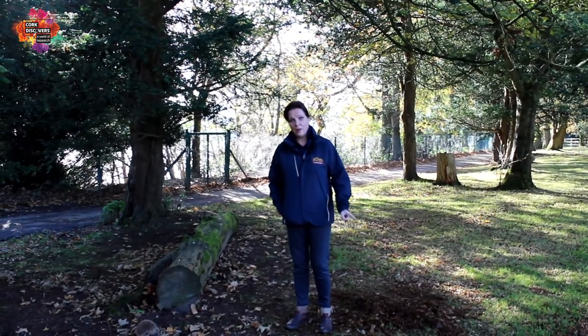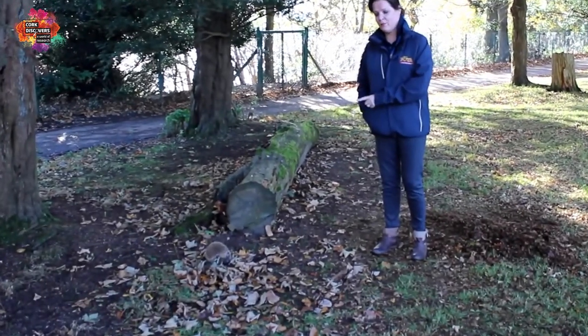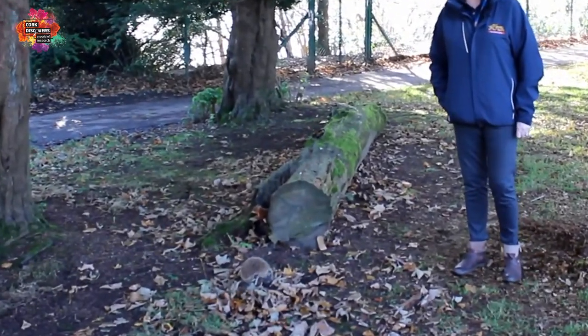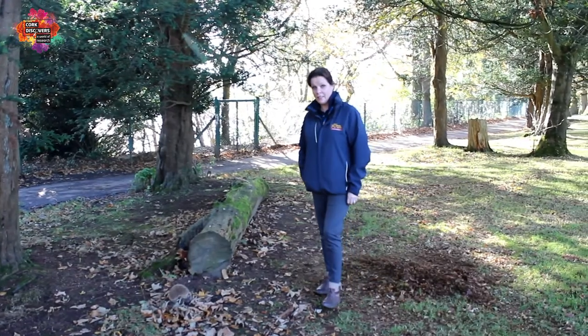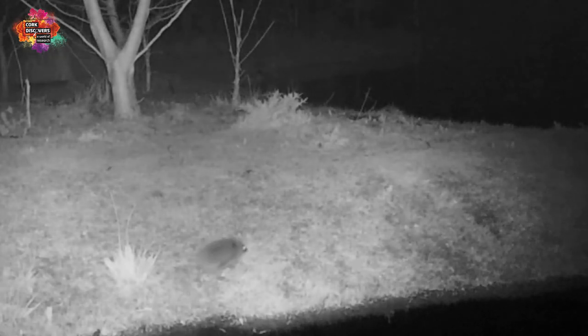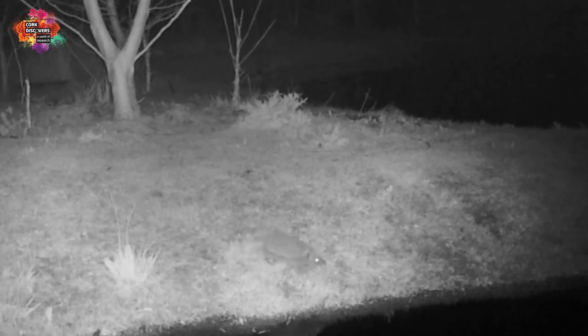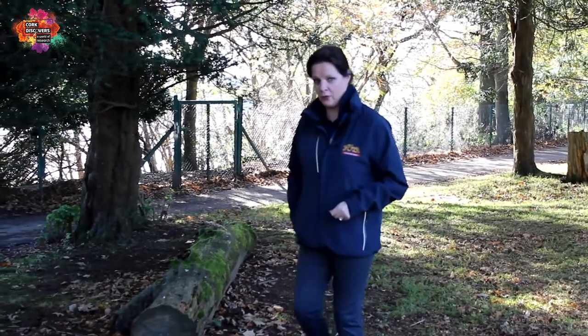Among them the hedgehog — although if you come here in the depths of winter you probably won't see it, because it's going to go into hibernation and stay in a deep winter sleep for anything up to three or four months, only emerging in late springtime when food is in plentiful supply. And of course one that you'll find really hard to spot is Ireland's smallest mammal — let me show you where they could possibly be found.